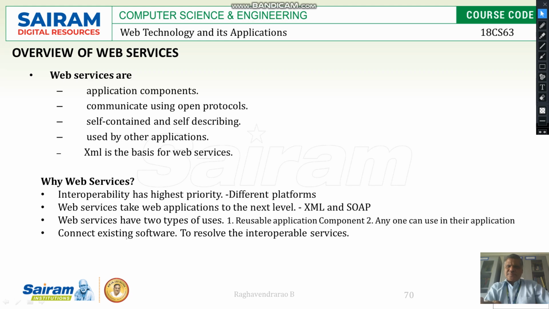Third thing is that web services can have two types. One is the reusable application component, and anyone can use it. For example, a calculator. Anybody can use it in their application. And reusable: only one time you write it, and n number of times they can use it. The same calculator example can be used in a number of applications. These are reusable. You only have to take the component exe file, and an API can also be built, and it can be applied to your system. Then content existing software.